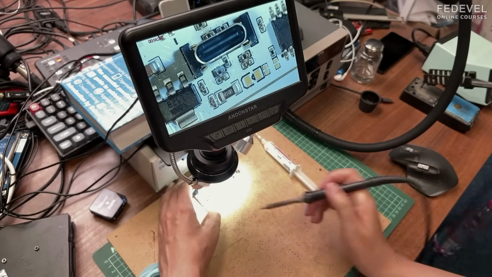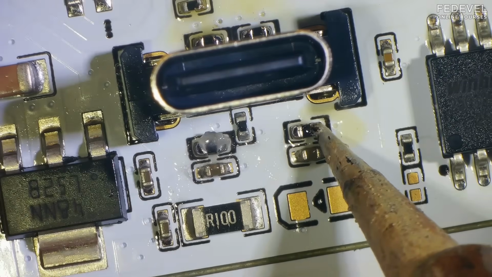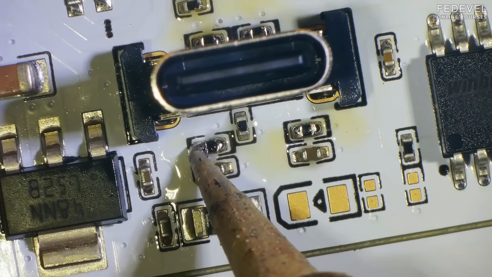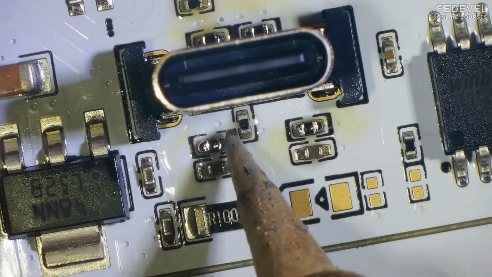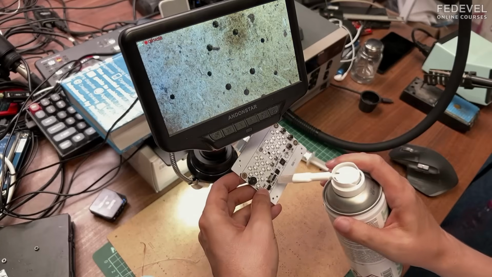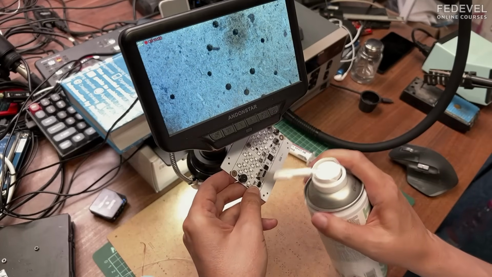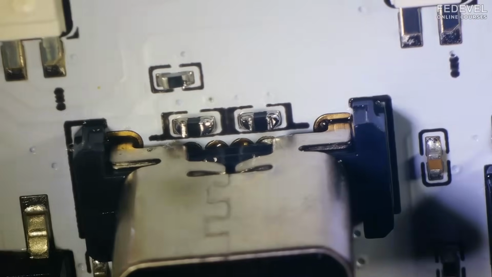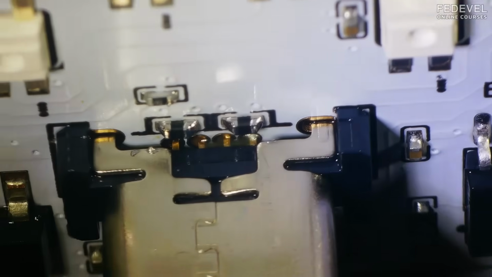Flux is very, very useful. Okay, then clean your board. This is how it looks when protection is soldered down.